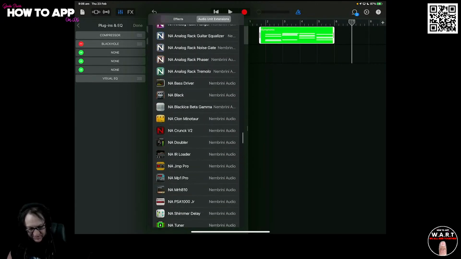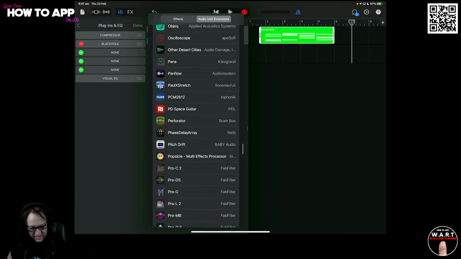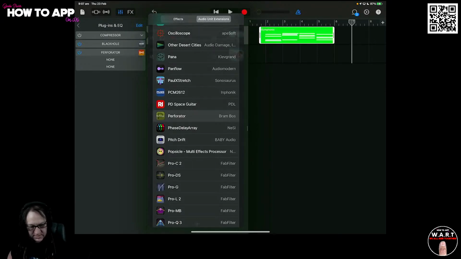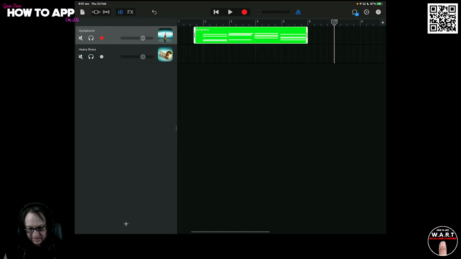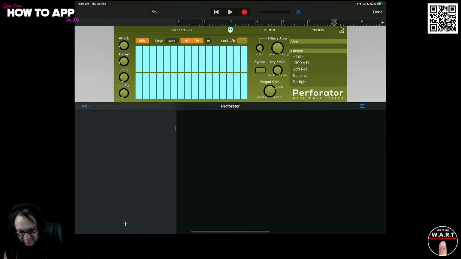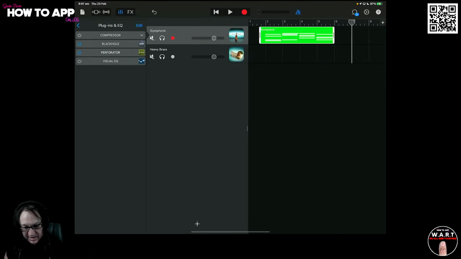Perforator. So we've added Perforator here. If I go into Perforator, let's add, I don't know, something like this. So now that we've stacked this, we've got a reverb and we've got Perforator. Let's see what it does to this string section.